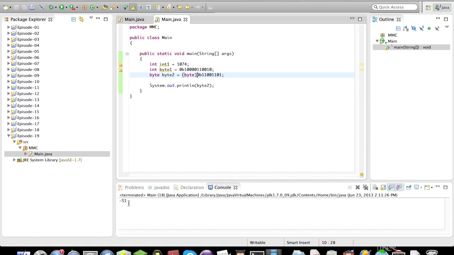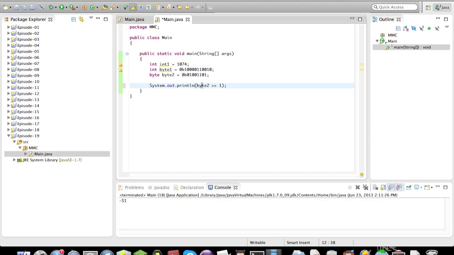But since we know, we can just switch this back. Since we know how binary works a bit in Java now, we'll start with our bitshift operator. Basically, what bitshift does is exactly what it says. It shifts everything in one direction however many times you want it to. So if we shifted byte 2 to the right, they are denoted by a double greater-than sign, and the other ones are less-than signs, which will shift it to the left. But this will shift it to the right however many times you want.